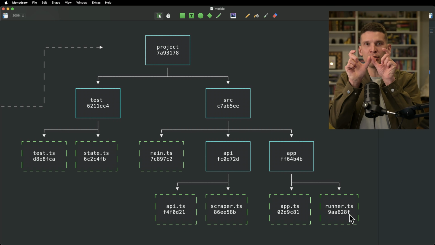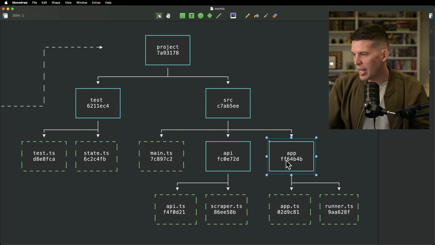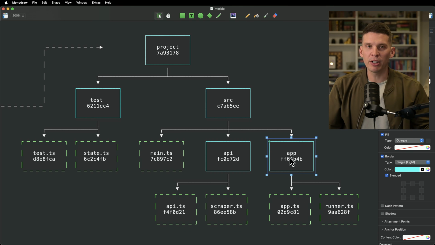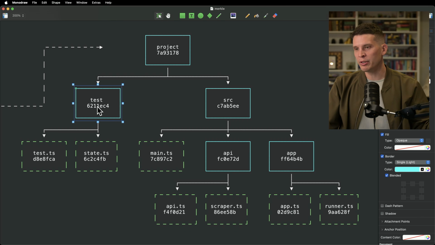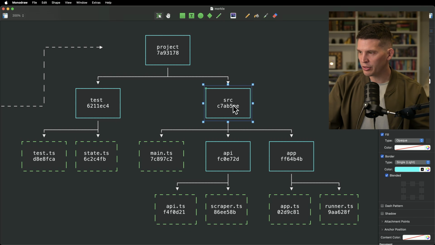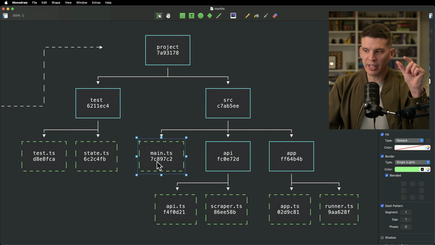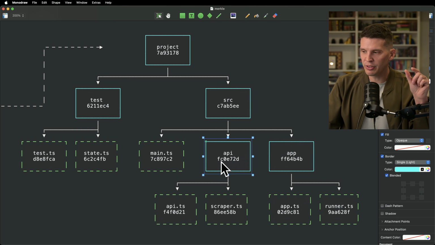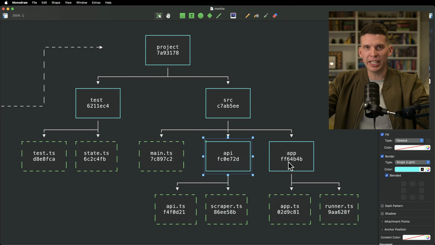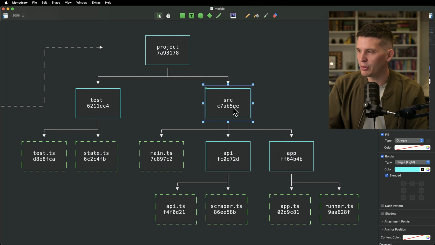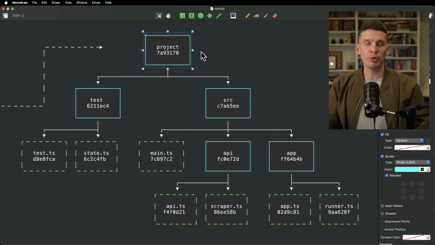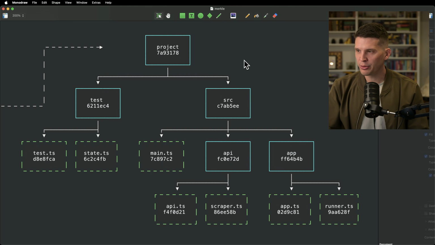So I concatenate those two strings together and compute a new hash, and that's the hash for this parent, which is like the node for a directory. Same goes for API, same goes for test. Source is a hash of the concatenation of this individual file's hash plus the hash of this inner node plus the hash of this inner node. Concatenate those together, compute a new hash, and do this. And finally, the root hash is a concatenation of these.